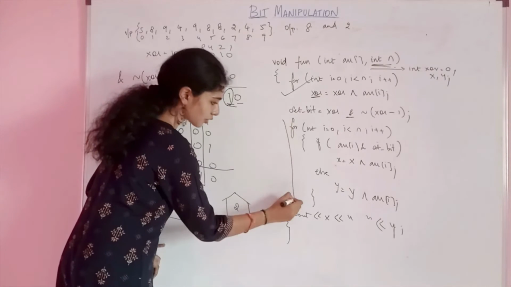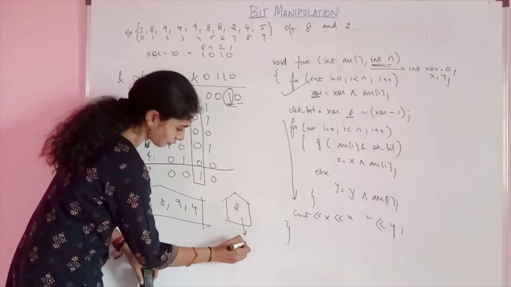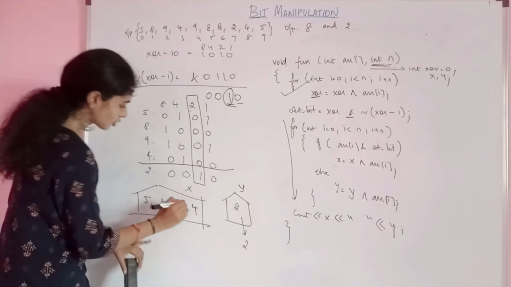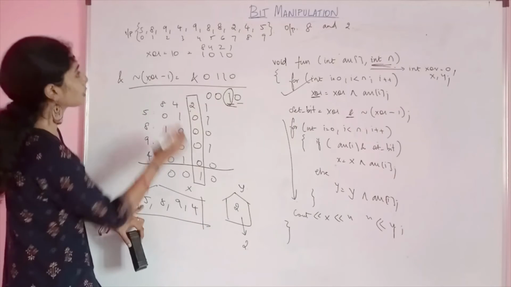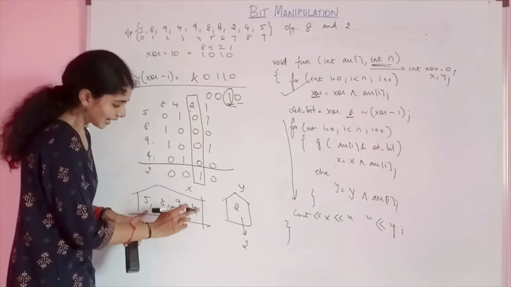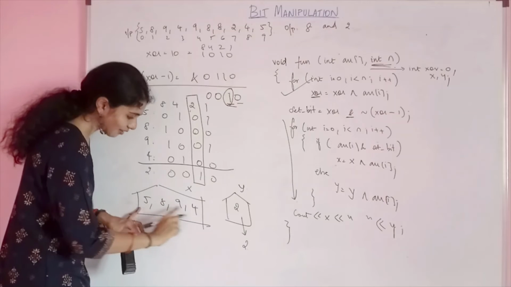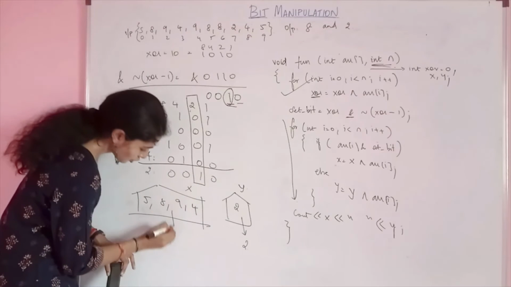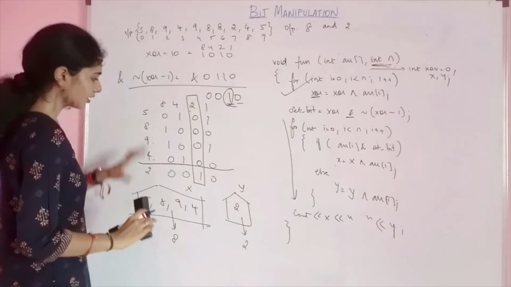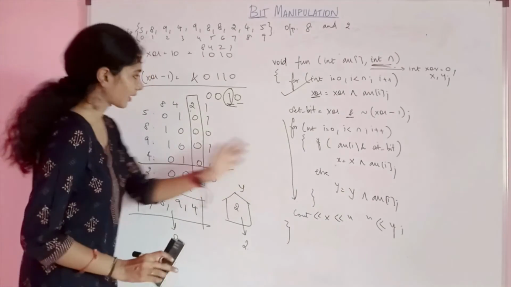Alright, so at the end of the day, what will happen? When you proceed with this step, you will get the output of 2 here, and suppose that this is y. And in x, now what will happen? 5, 8, 9, 4 will be considered. When 5, 8, 9, 4 is considered, there will be only one non-repeating element, whereas every other element occurs an even number of times. So we will get the output of 8. I hope you understood it. If you didn't understand, there's no issue. We'll look at this walkthrough, okay?